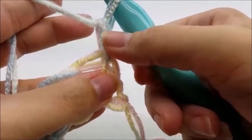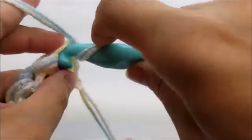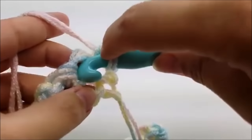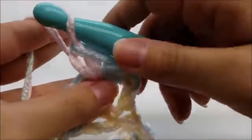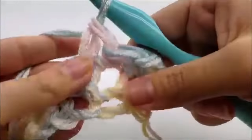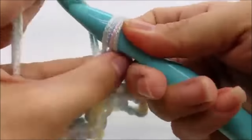So since I'm not counting it as a stitch, I've got to go directly into this very first stitch right here and make my first single crochet. Just like that. And now I'm going to work my way across, putting one single crochet in every stitch until I get to the end of row two. And remember, your stitches will be kind of gappy. It's supposed to be like that because we're using the large hook. So don't worry about that if that's happening.